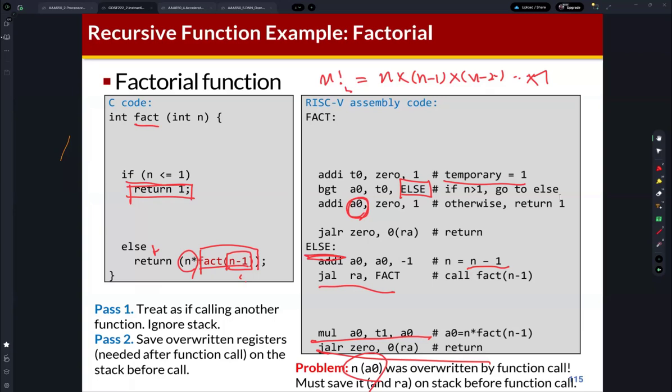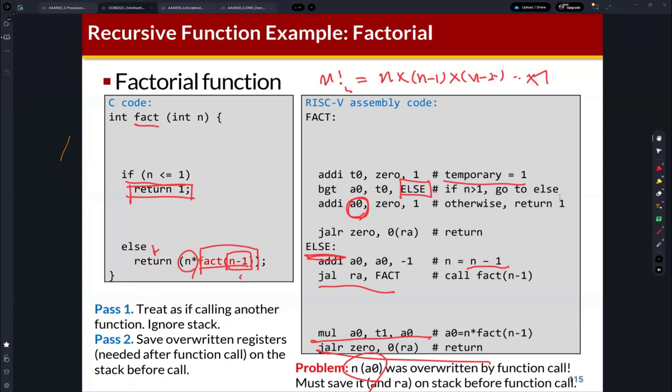We also learned about the stack. Stack is the temporary memory space for storing data. When a function is called, the function may override the required data in registers, so these required data need to be preserved.